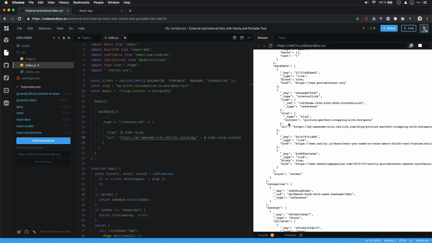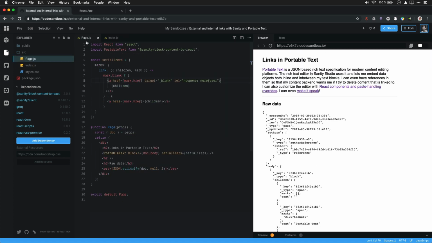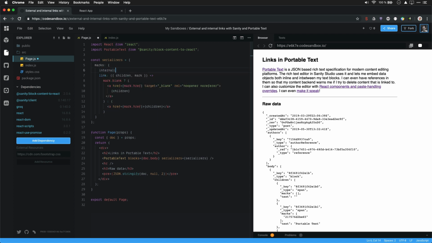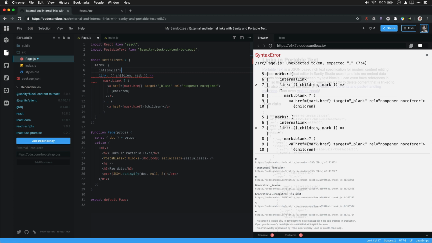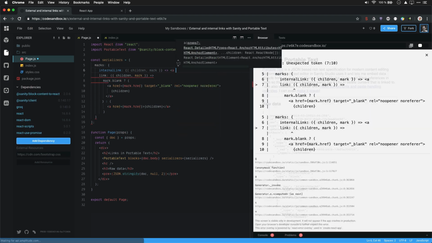And now we want to actually have this data in the rich text that we can do by going back to the page and add an internal link to marks. It acts the same way. It has children and mark. And we want to return a link element.